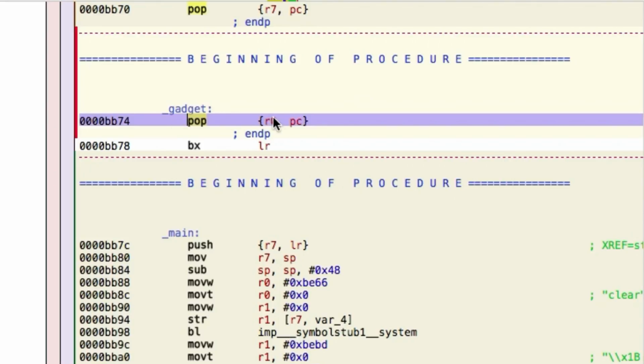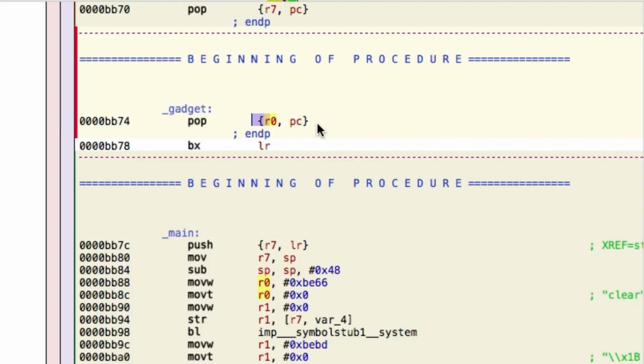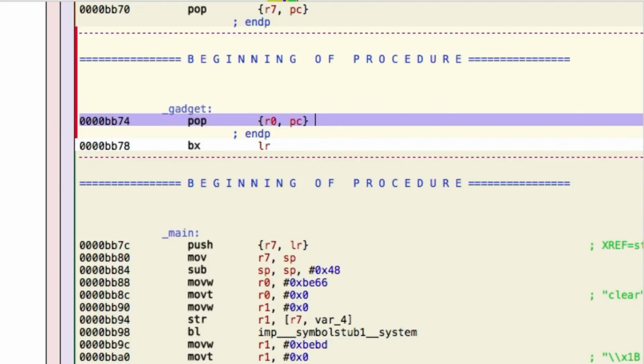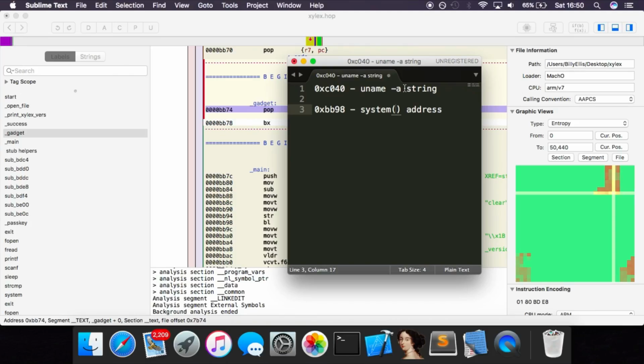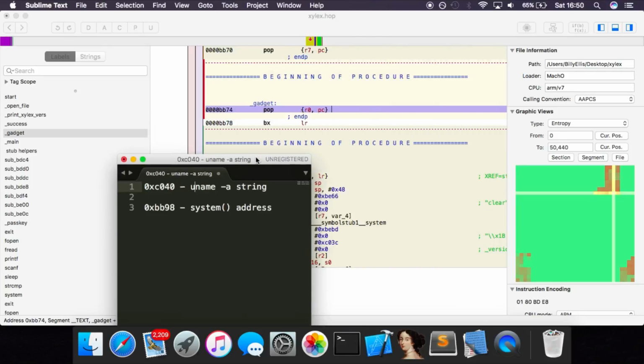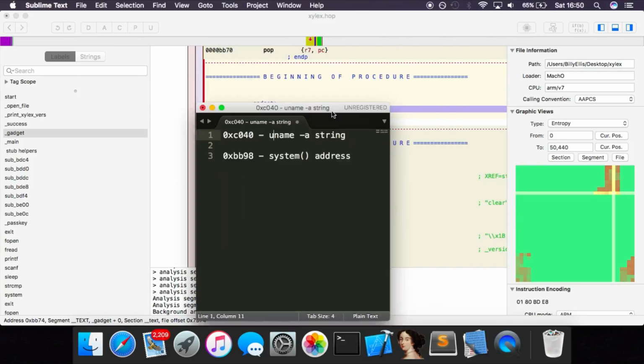Now if we put a value for R0, which we want to be the string address, and then put the PC value as the system address, it's going to pop the value we've placed for R0 into register 0, and then pop the address of system into the PC, which will then call system. This will be set up completely so that system will execute our shell command, being uname -a.